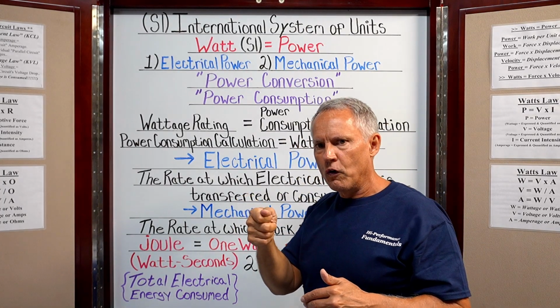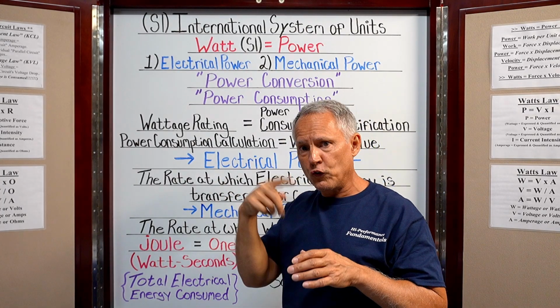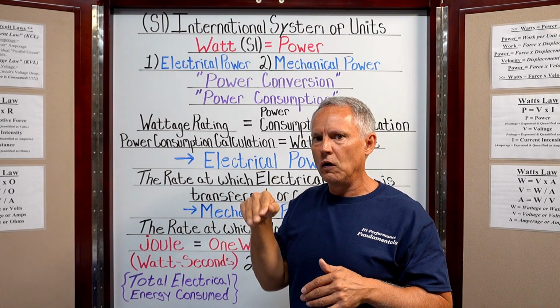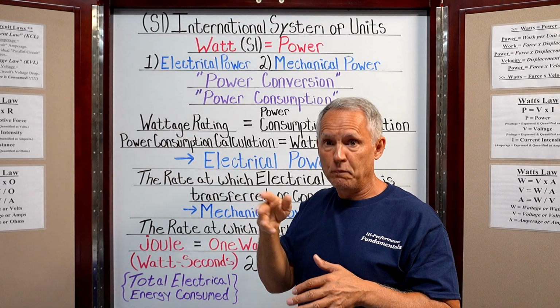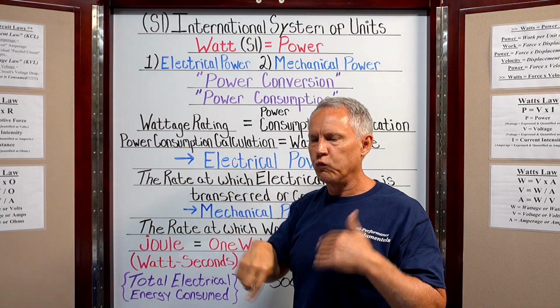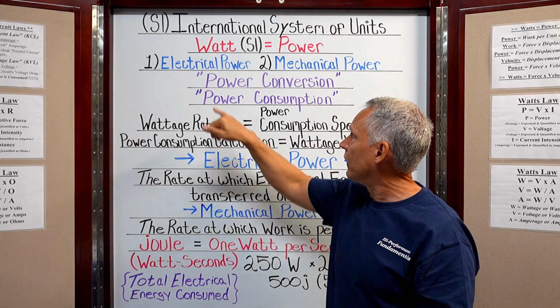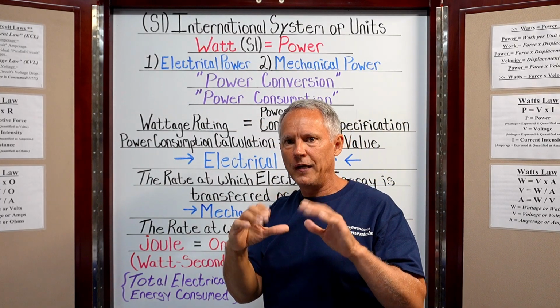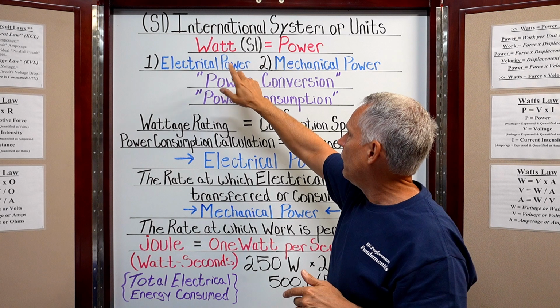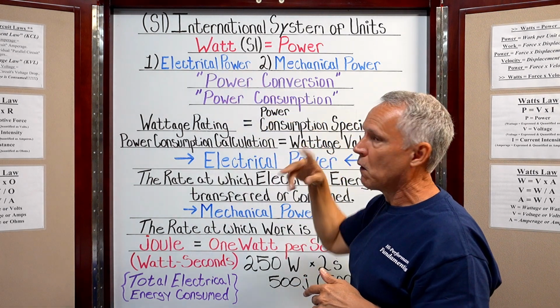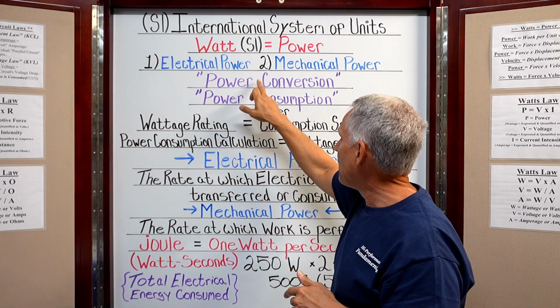You have a starter motor in your car that cranks your engine over, makes your engine rotate. Well, it uses electrical power, current, amperage, voltage, and converts that into mechanical rotation to rotate the engine. So we've actually converted electrical power to mechanical power through the starter motor itself. Now it becomes a little bit easier to understand how electrical power and mechanical power are related. And that is a power conversion.